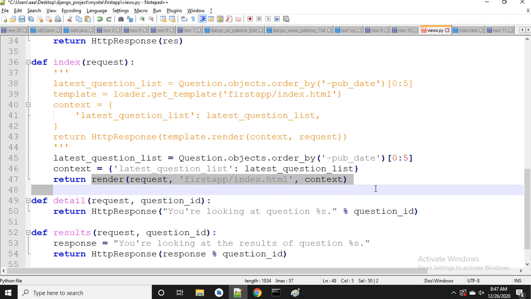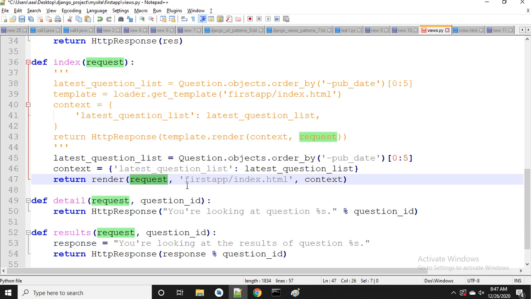Always we will just use this syntax. The first one is always the request argument. The second one will be a path, which template to work with. And what will the third one be? The third one will always be a dictionary, inside which your actual data will be. So you have to remember this sequence, guys. This is the format. This is actually a prototype. You can say it's a method prototype, a function prototype.